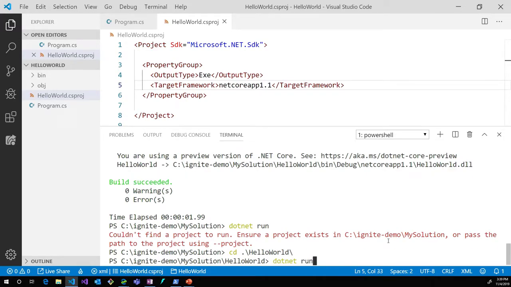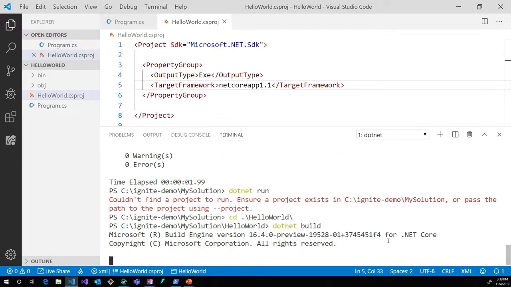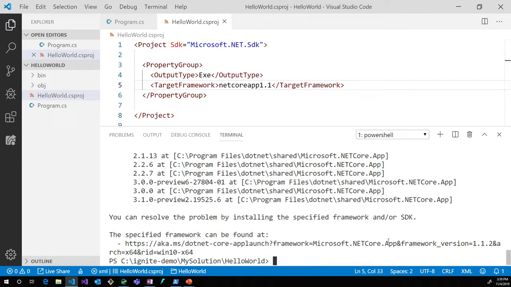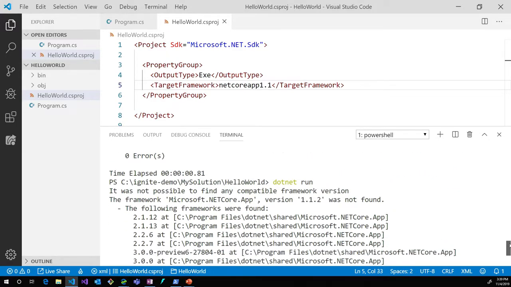Let's try again. So dotnet build, and then dotnet run. It tells me I don't have that version available on my machine. I don't actually have 1.1.